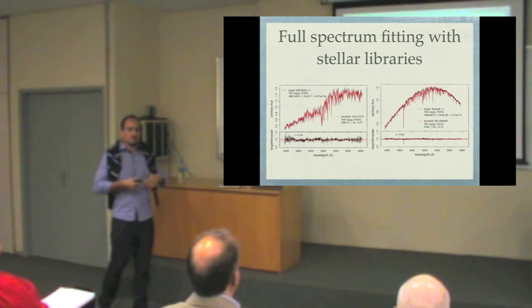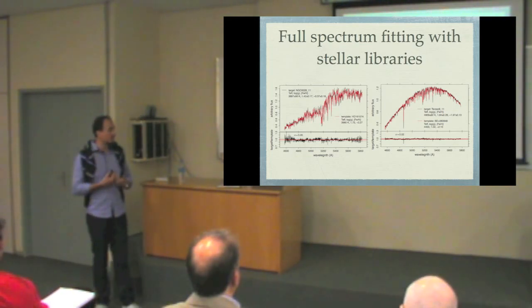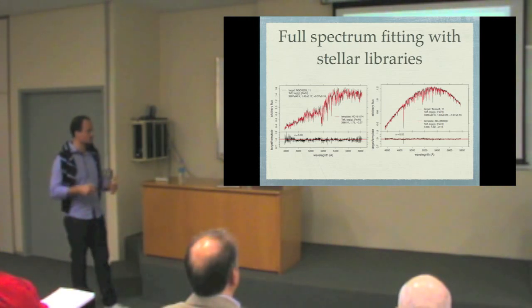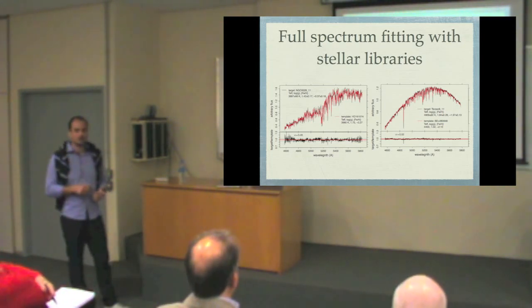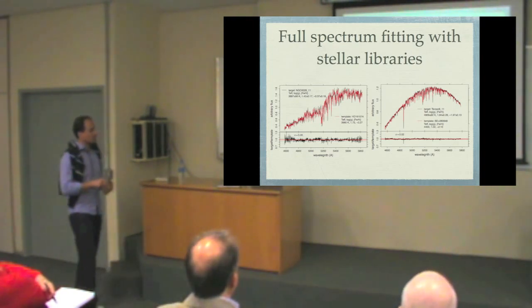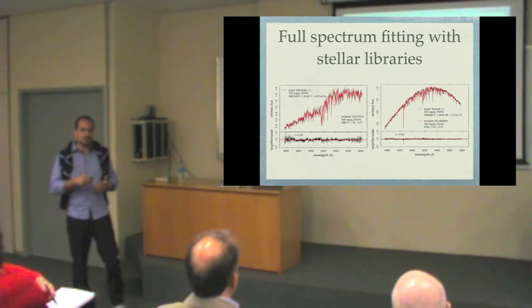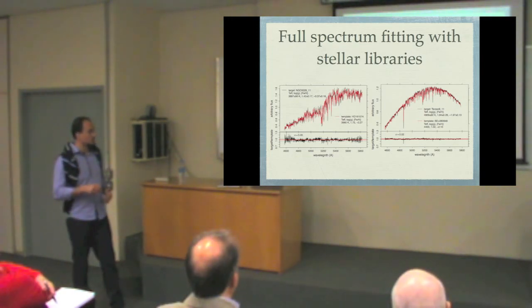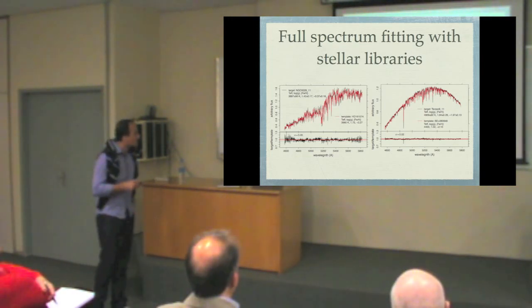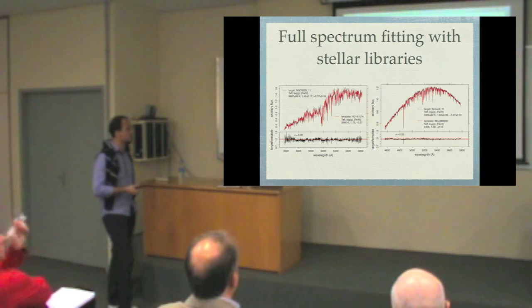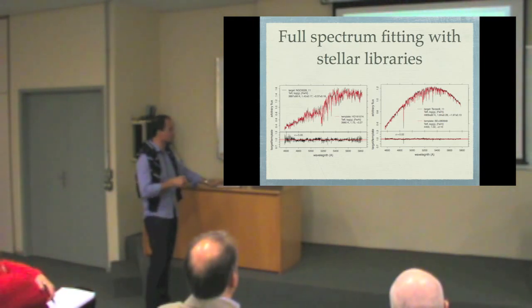Okay, but here we have individual stellar spectra, and you have a bunch of libraries of stellar spectra that you can compare and try to find the parameters. And we have a lot of information in the whole spectral region. So why not use everything? That's what we did here. And here I show an example of a full spectral fitting of a metal-rich star and a metal-poor star. And here is the residual. In black is the observed spectrum, and in red is a library template spectrum at best fit.